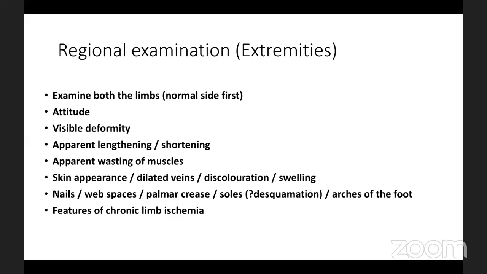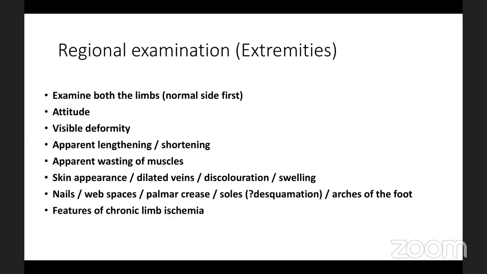Suppose this is the right lower limb. You just examine the right lower limb, but examine the normal side first. Anything paired in the body, whether it's breasts, eyes, limbs, examine the normal side first. In some parts, the normal side can guide you towards abnormality, because especially in breast, we observe that some women have a different texture of the breast. So you may take it for a lump, which it may not be, just nodular breast.